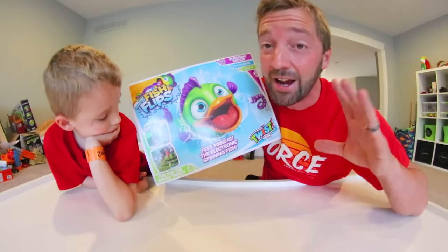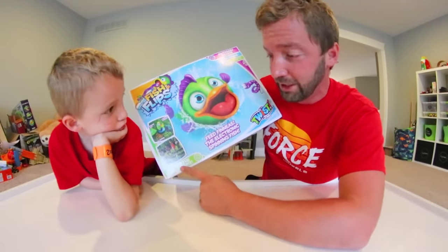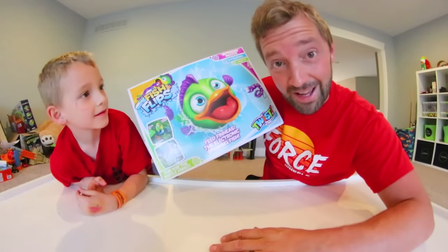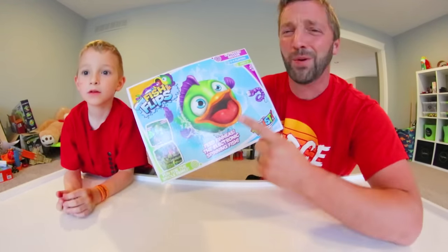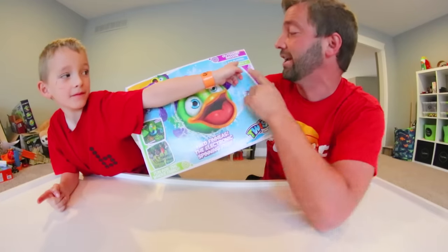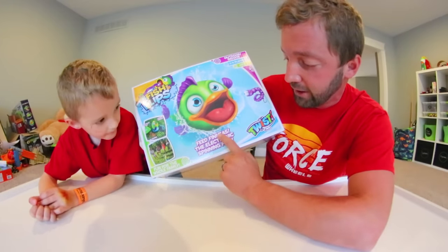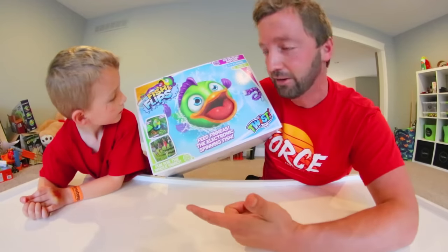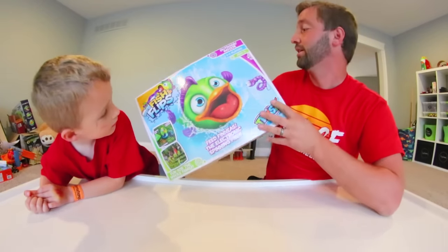This is kind of a cool game that you can play inside or outside, big or small. It says fun for the whole family. If your dad says this is not a game for him, he's wrong. It's a game for all your family — mom, dad, cousins, uncles, aunts, grandpas, little baby brothers. Ages three and up, two to four players, outdoor or indoor. It says feed Phineas the electronic spitting fish. It should be called Fish and Spin, because he spins — he doesn't flip. This is by Twist Time Games.